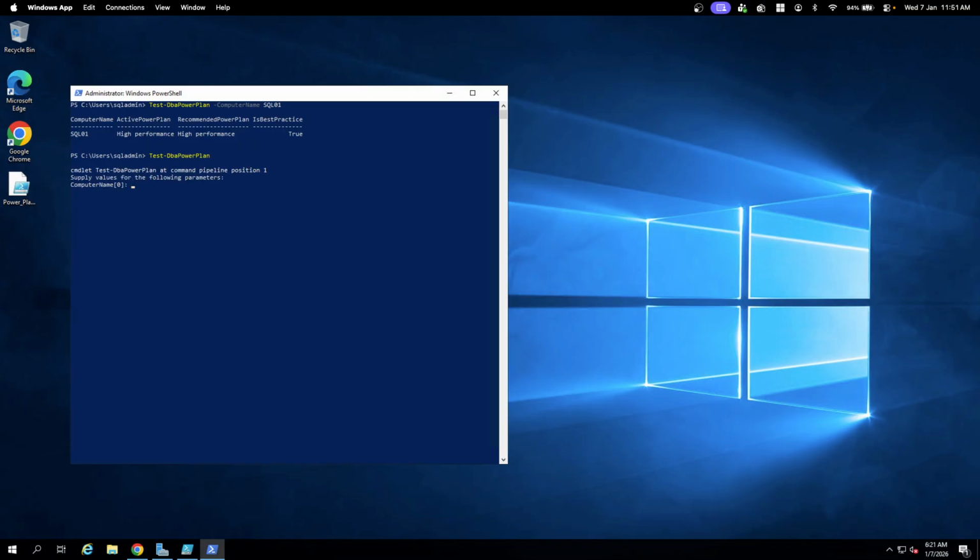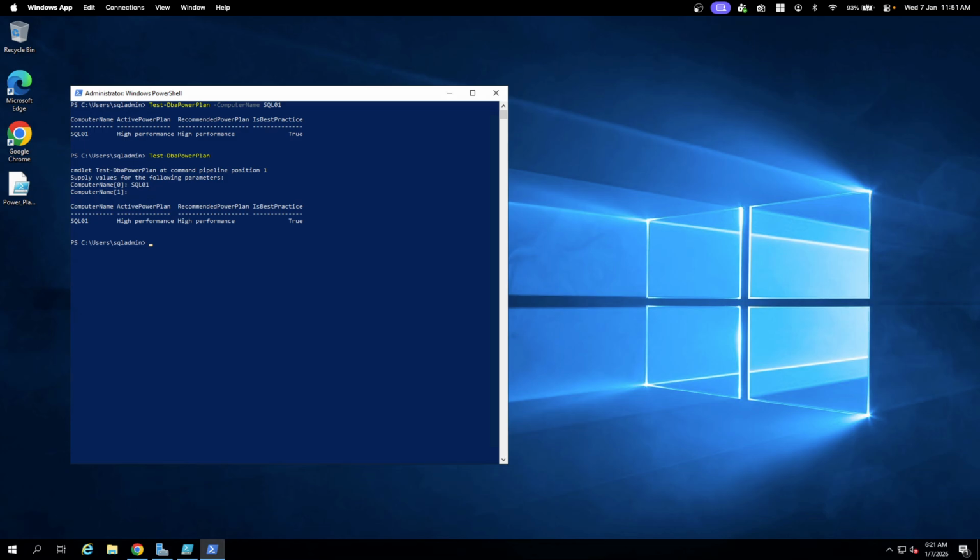will simply execute. What it will do is, if you are not passing any parameters, it will ask for the parameter. So you need to provide the server name, SQL01. I am passing it here. So it will ask, for example, if you want to run the same command for multiple servers, whenever you hit enter, it will ask for another computer name. But if you don't have another server name, you can just directly hit enter. So it will take the server names which you have provided as a parameter. It will retrieve the details for that particular server.